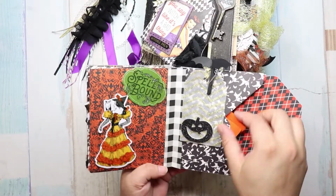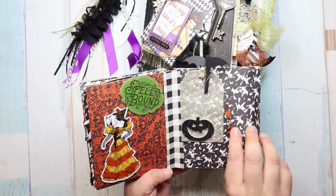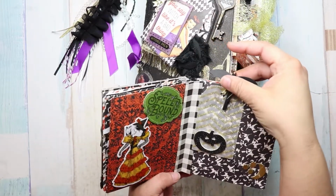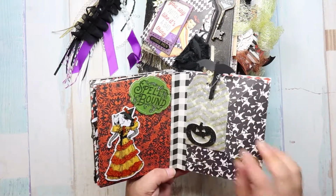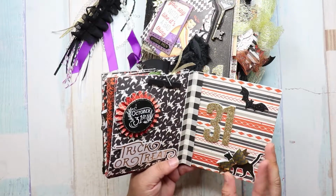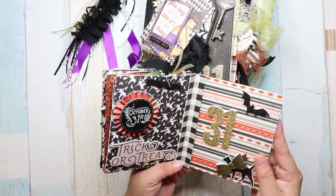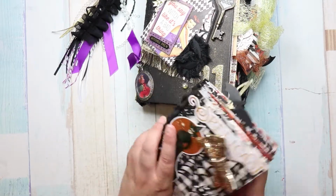Mary Beth, do you have a tutorial on how to do this? Look. And then she has this paper clip holding this beautiful tag. Oh wow, this is so cute, Mary Beth. I love this. I love that rosette. Look at the trim on it.